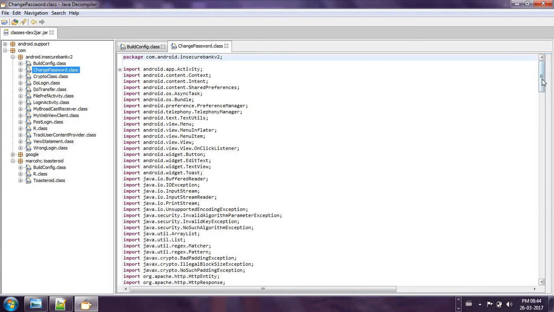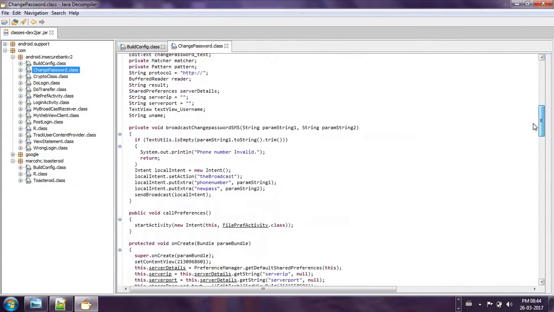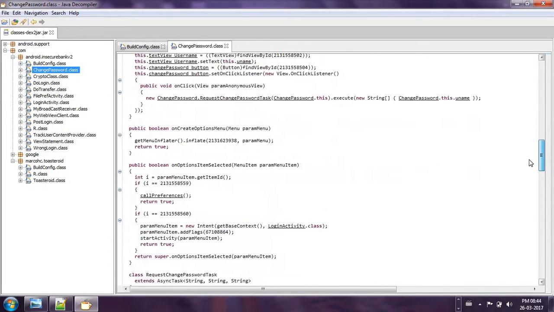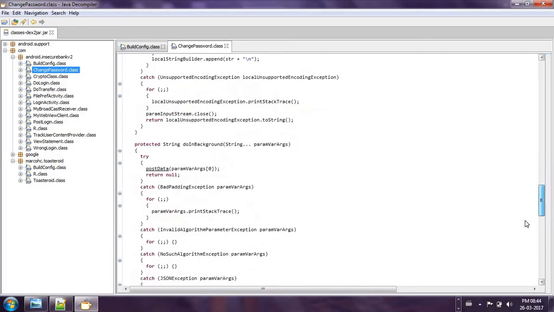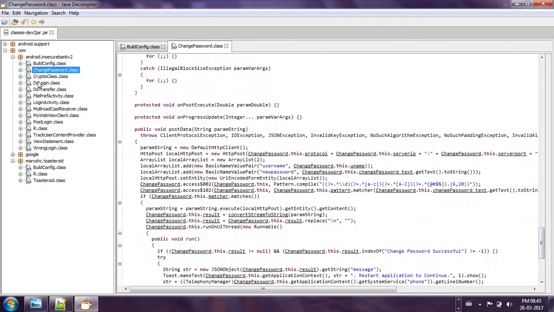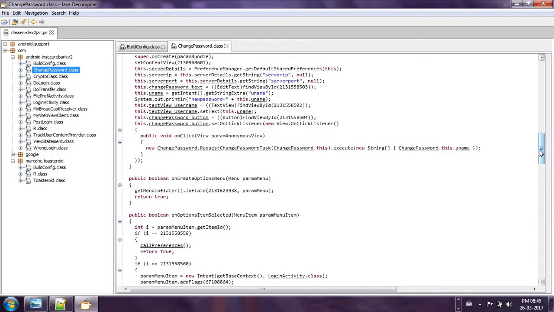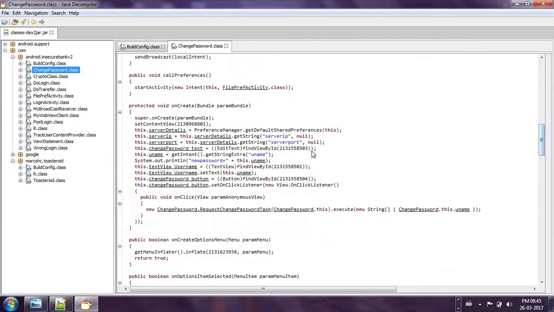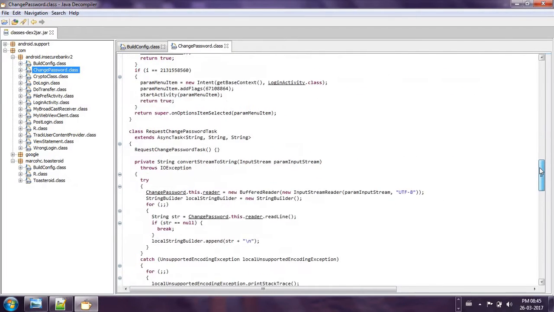Anyway, change password class. So this doesn't seem to be obfuscated, because you can actually see the method names here. Usually when they obfuscate the source code, you have the classes named as a.class, b.class, c.class, and so on, and they still make calls using those class names right here in the code itself.